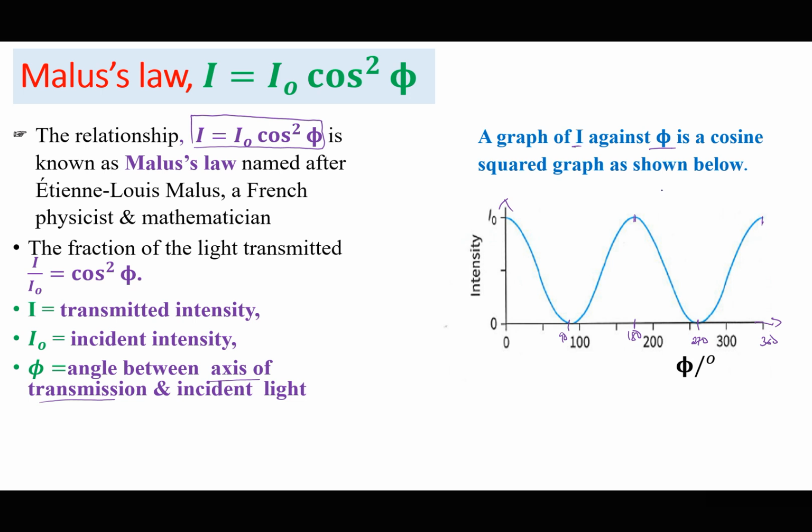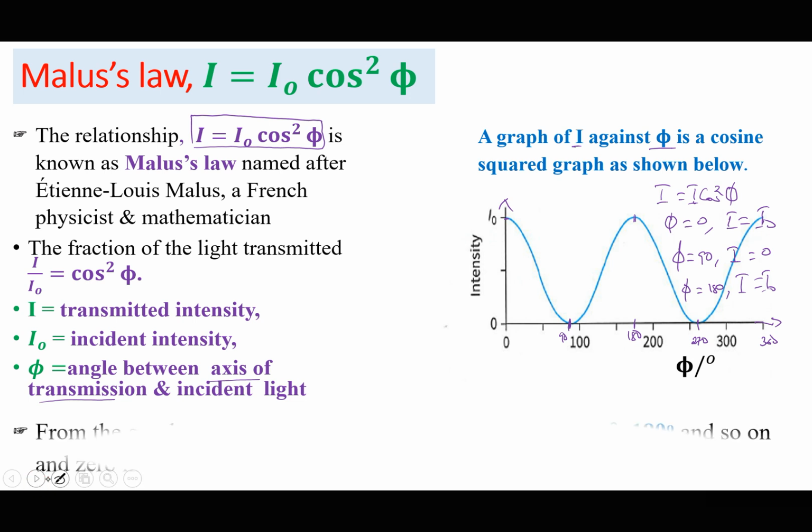You just substitute in the formula, I equals I naught cos squared of phi. When phi equals 0, I is equal to I naught. That's why the graph starts from here. When phi equals 90, I is equal to 0. That's why at 90, the graph goes to 0. When phi equals 180, cos of 180 is negative 1, but when you square, you get 1. Because it is squared, I is equal to I naught, where I naught is the incident intensity, which is of course the maximum. So you can check the equation by substituting a few standard angles, and then you sketch the graph of intensity against the angle.